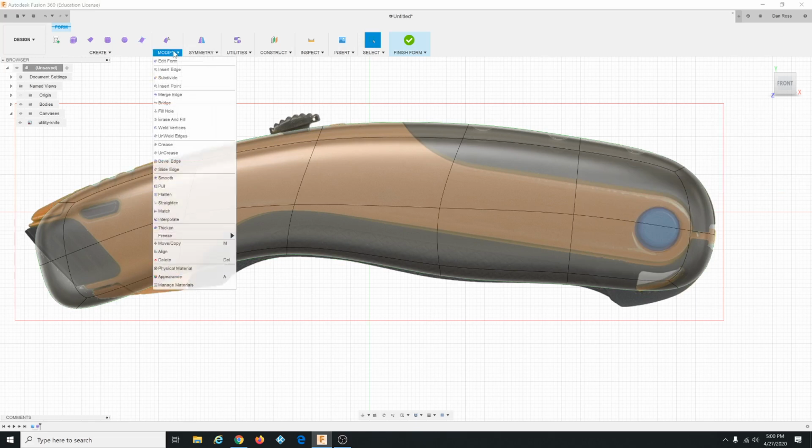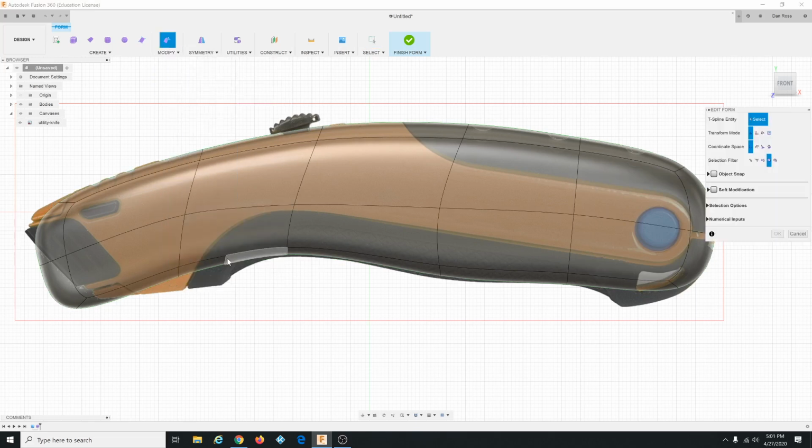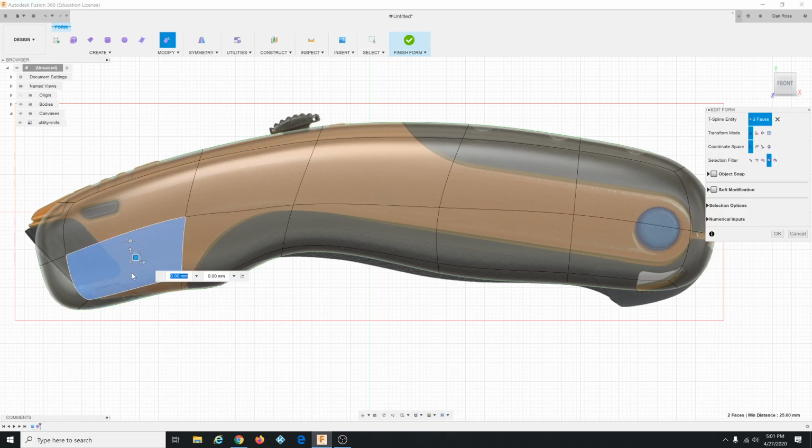Then you can go back to modify, edit form, and pick these edges and move them around, twist things like that, move the edge back. So just play with this thing.